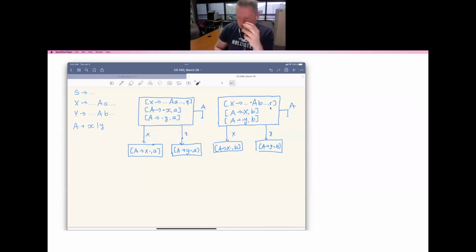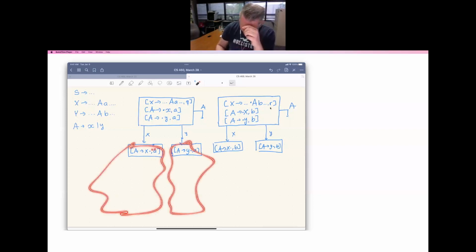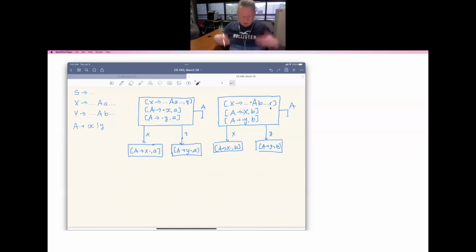Now, it probably doesn't matter a whole lot here, but what if this had some closure operation that made this a huge graph and this a huge graph? Then that would be duplicated here, and that would be duplicated here. And then this is sort of exponential. It happens a lot, and you get these really, really big graphs. But maybe, let's see, that core is the same as that core.